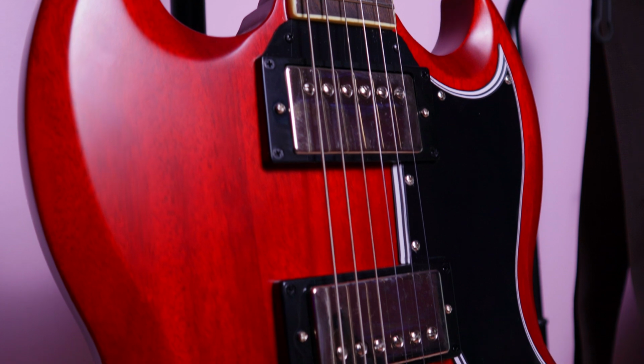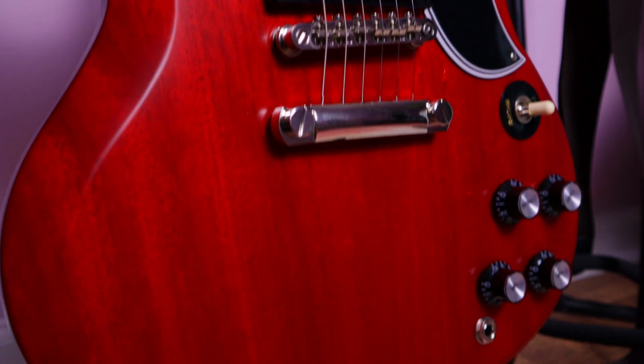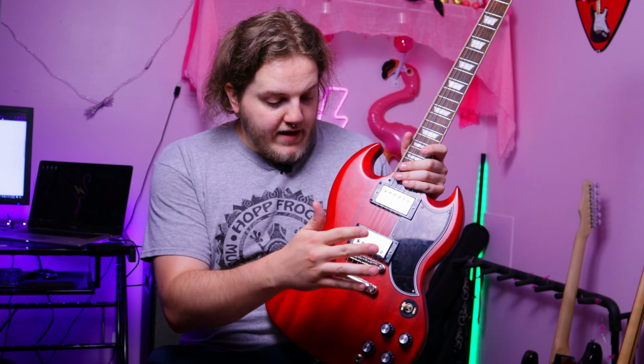And then again, going down to the body, standard SG appointments here. You got Gibson humbuckers in here, Burstbucker 2 and 3, and then you got the Tune-o-matic bridge and tailpiece here. You have a 3-way switch, it is a Switchcraft switch. You have CTS pots, Mallory capacitors, I mean top-notch stuff. Everybody knows that was what they were doing with these Inspired by Gibson guitars, putting great electronics in them. I think it's a Switchcraft output jack, something like that.